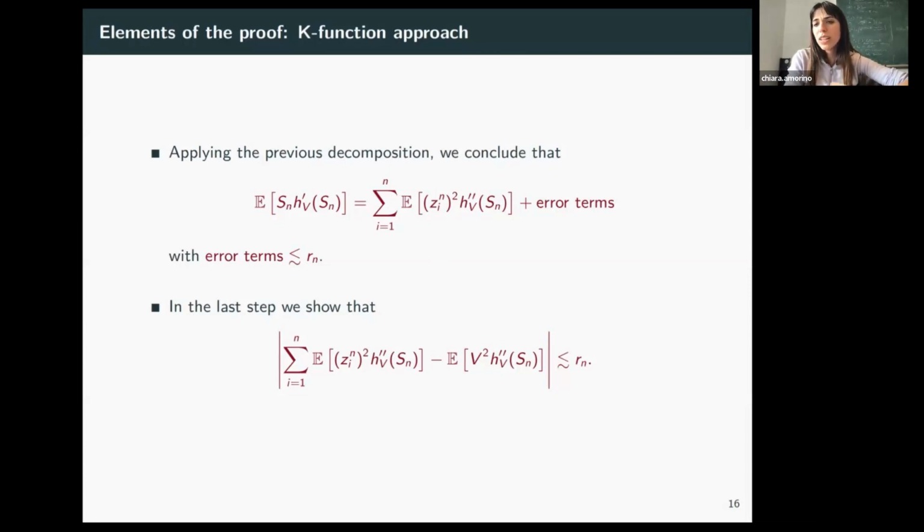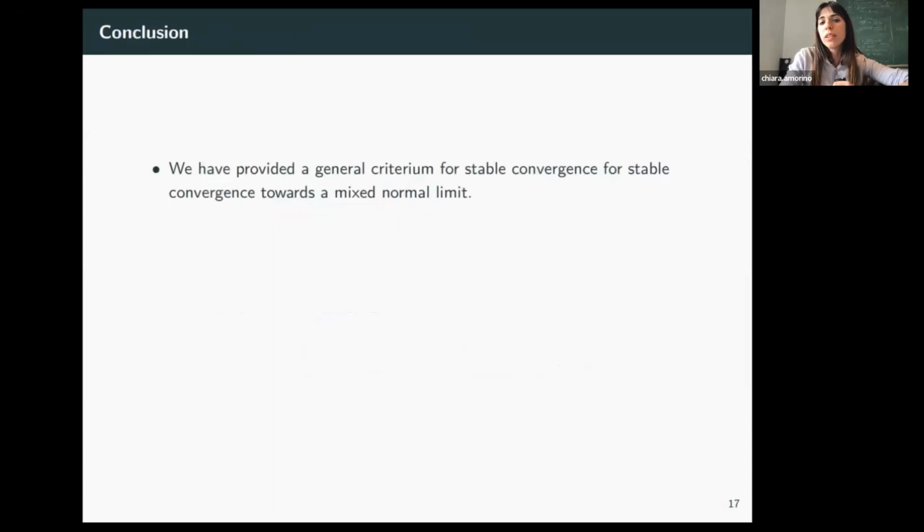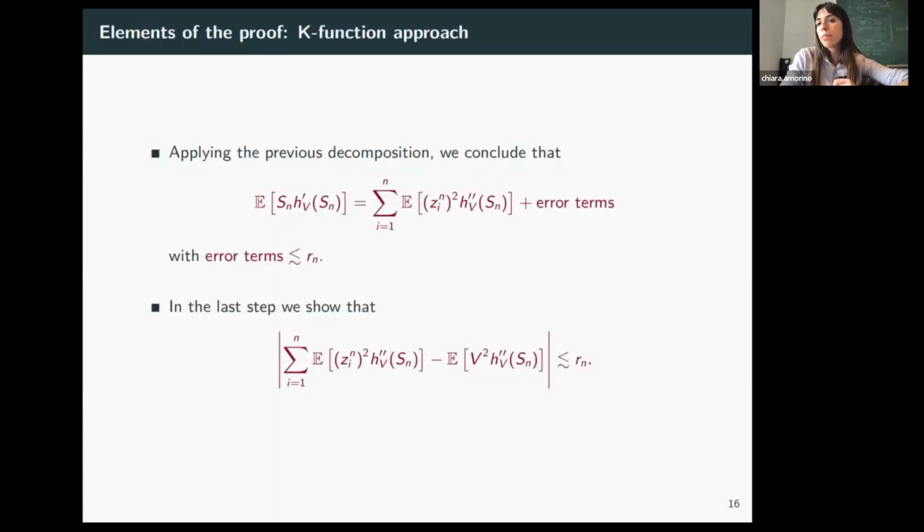And once you prove this final step, you have proven basically the criterion of the convergence we introduced before. And so you have proven the whole theorem. This is really the proof of the main theorem in a nutshell. Two key ingredients: Stein's method and the K approach. I wanted to at least name them to you just because I think it's an elegant way of proving this kind of result.